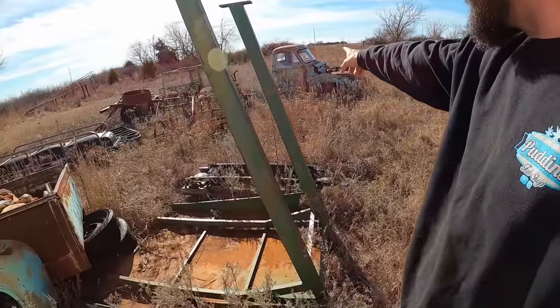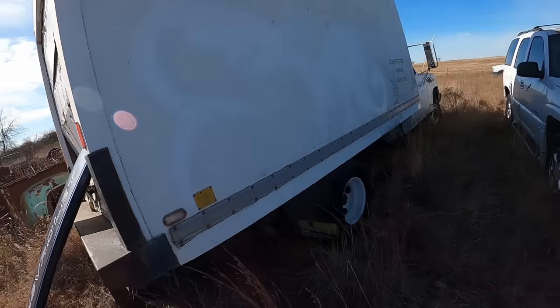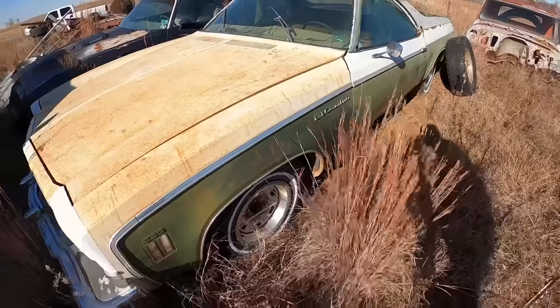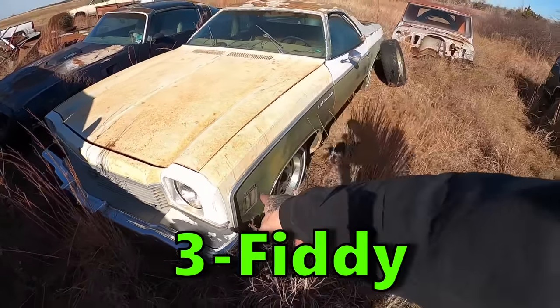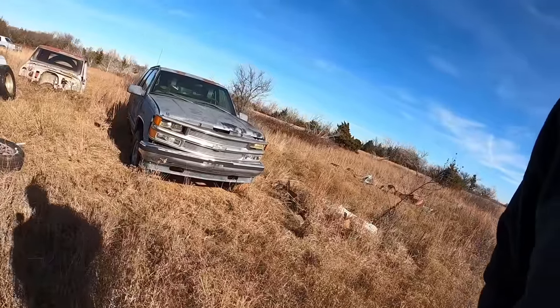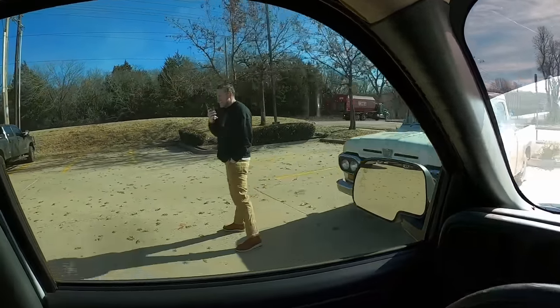She's got a 5.3 - you could LS swap this thing. He said he's planning on putting a flatbed on it. Here's another El Camino - look at this thing! Sweet green patina, what a looker. It says 350 on the fender. Was that one for sale too? He gave it to a friend. It runs and drives. We got her loaded down and I've been driving for a little bit now - we're headed towards Norman. I figured we could holler at the old truck guy and grab a little bite to eat, then we'll be headed back to unload this thing.